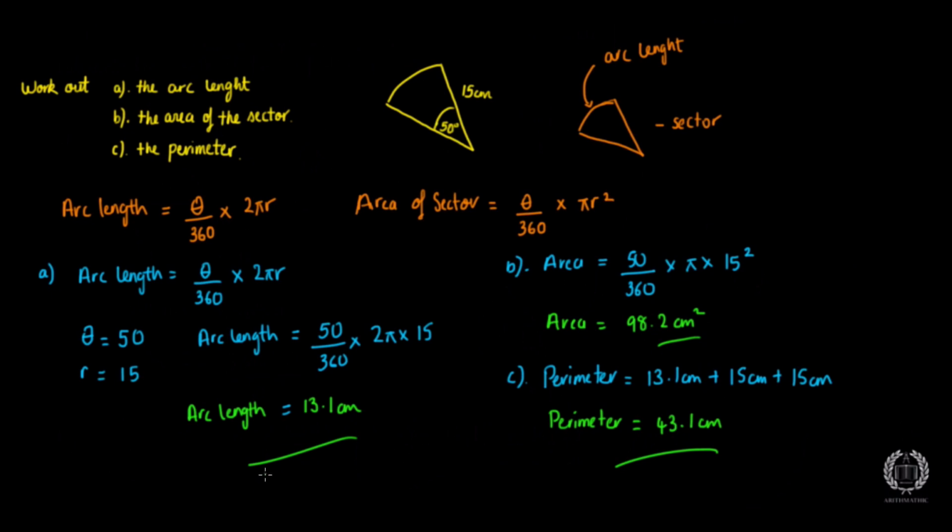Okay? So what I'm going to do now is give you guys some questions to try out just to get used to the formula. And what I would say as well, when you're doing these questions, for each of these questions, write the formula first. So if the question asks you to find the arc length, write what the arc length formula is and then do the question. If it was asking the area of sector, write area of sector and then do the question, and do that for every single question.